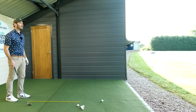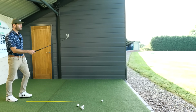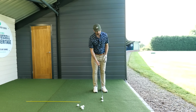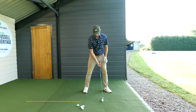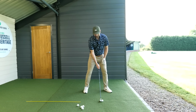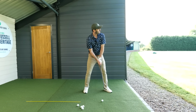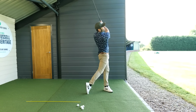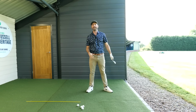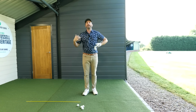And the point that I'm trying to make, and I transparently do this, is that I choose my target, okay? I know that I'm aiming halfway in between the brick. I'm going to rest the club there, get my feet parallel, line it up towards the instep of my ankle, and now I know that the club is perfectly aligned and I don't have to fidget and feel like I'm stuck. I can just pull the trigger and go very much for the hit. And that way, for myself, it worked.